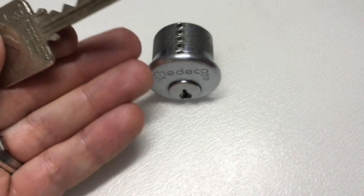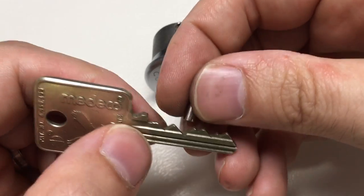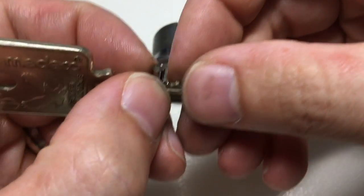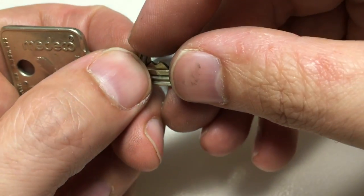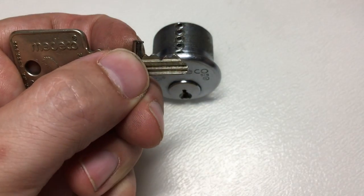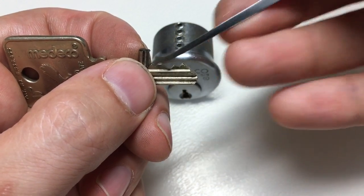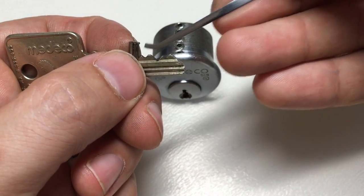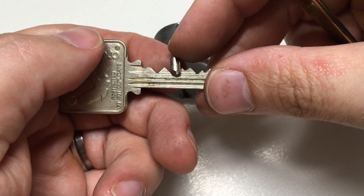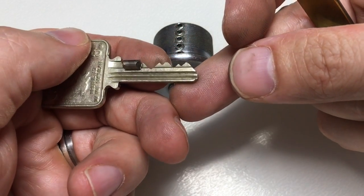Once you've picked it to the height, sometimes at the same time, if you're lucky, you then need to, this is actually not from this lock, it's a different lock, turn the pin so that it reaches exactly the right angle, so that this cut on the outside of the pin is 90 degrees to the key. That means that a sidebar can slide in, and once all the pins are in the right place, that sidebar will retract enough for you to be able to rotate the plug or the core.